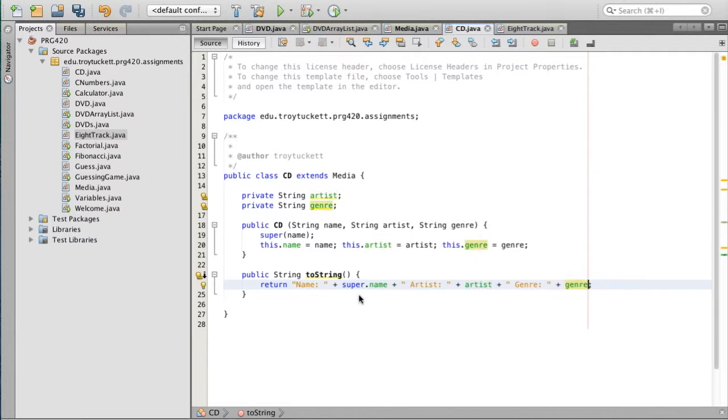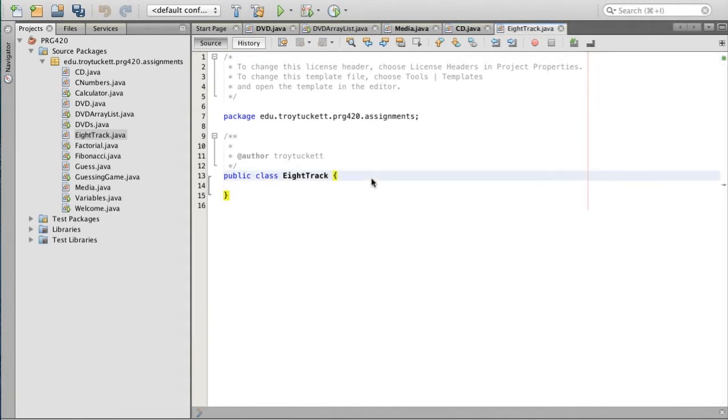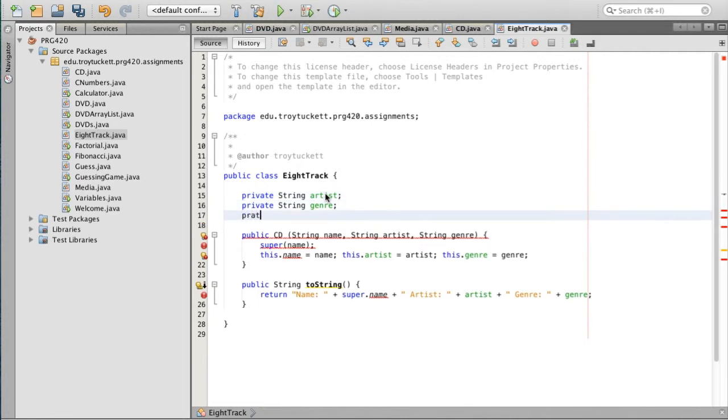and then I'm going to make a copy of this one, and for 8-track, the only difference between a CD and an 8-track, of course there are a lot of differences, but that we're going to be capturing here, is a new member variable that we're going to call num tracks. It'll capture the number of tracks.